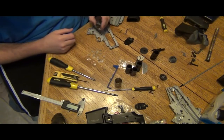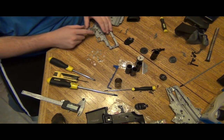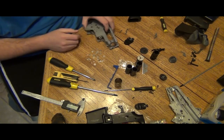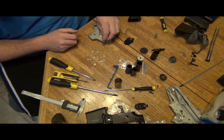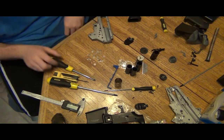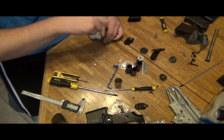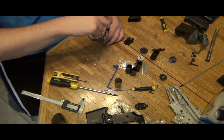Okay, so go ahead and take this and close it up. Tighten it down. First thing we'll check is see if the bevel can move at all. Making sure it's not too tight.